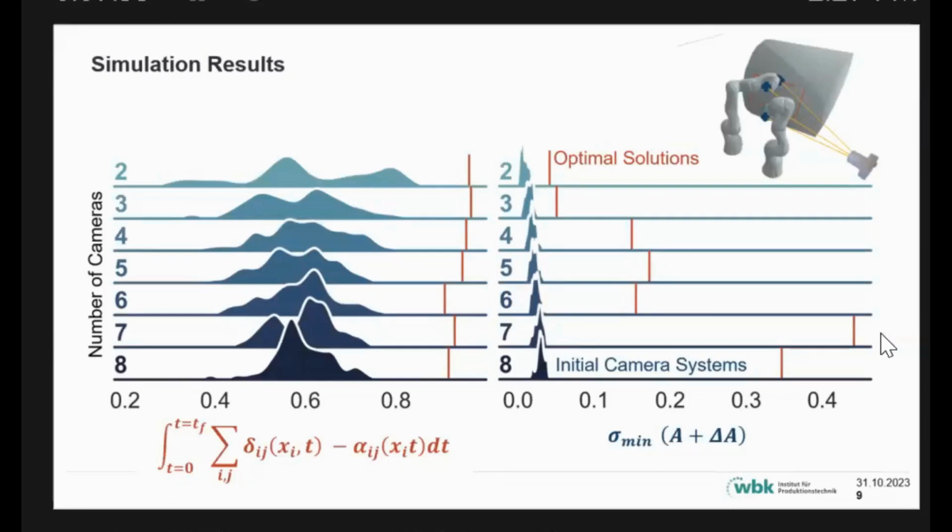And what you see here plotted are the 2 terms of the objective function respectively. The blue histograms are the initial population of cameras, which were best guesses, and the red line is the final optimized solution. And we see the visibility is much improved. In the first cases, we have a visibility of almost 1, so everything is visible all of the time. It tends to go down a bit for the larger camera systems. That's because the system tries to prioritize between having the cameras be optimally triangulating and having maybe one of the 8 cameras not seeing the markers for, let's say, a second, which is why it goes down here.